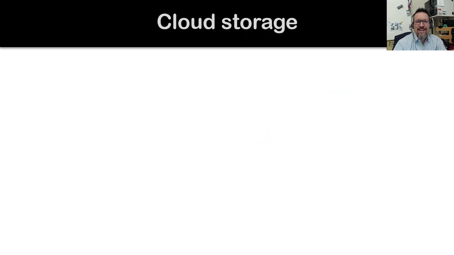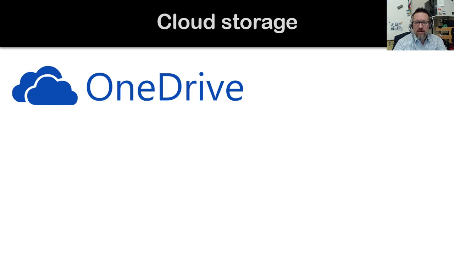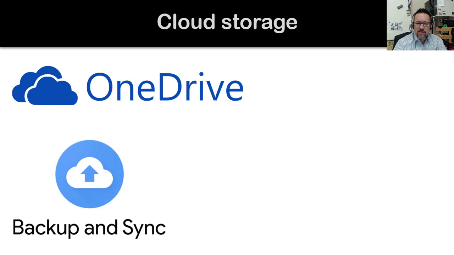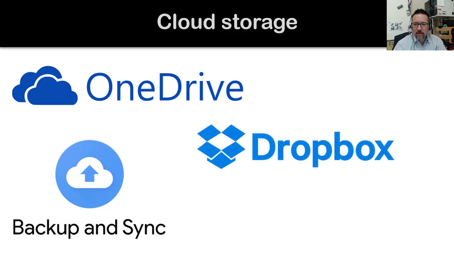More types of software. Cloud storage. Cloud storage, storing your information online, on the internet, in a server somewhere else, somewhere in the world, on an actual hard drive, but somewhere else on this massive network called the internet. So let's have a look. These you will probably be familiar with. We've got OneDrive, which you have with your Office 365 account. This is called backup and sync. Now, this is actually what we used to call Google Drive. So this is now called backup and sync. Google Drive is changing its name. It's become backup and sync. It's even got a new logo and everything.